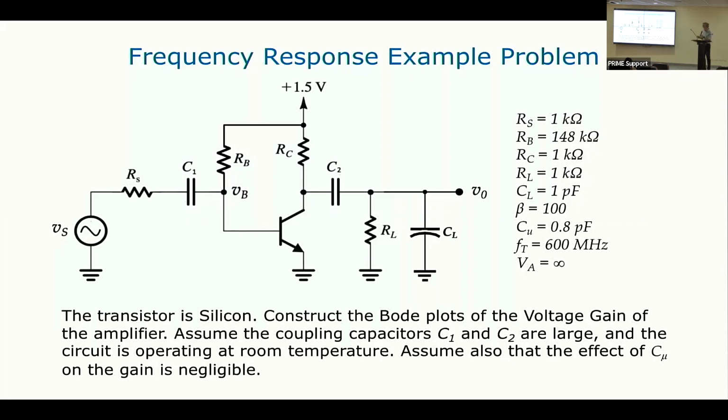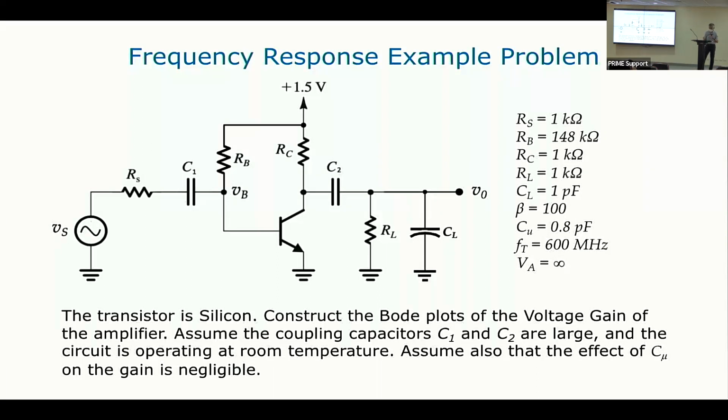To be able to get the small signal equivalent of this transistor, you have to know its bias conditions, because your small signal parameters depend on the Q point. For example, gm is equal to what? ICQ over VT. You need to know ICQ. No? rπ is equal to β over gm. So you need to know gm to be able to get rπ. Anyway, you need to know the Q point. And it's easy to get the Q point because this is a fixed bias circuit.